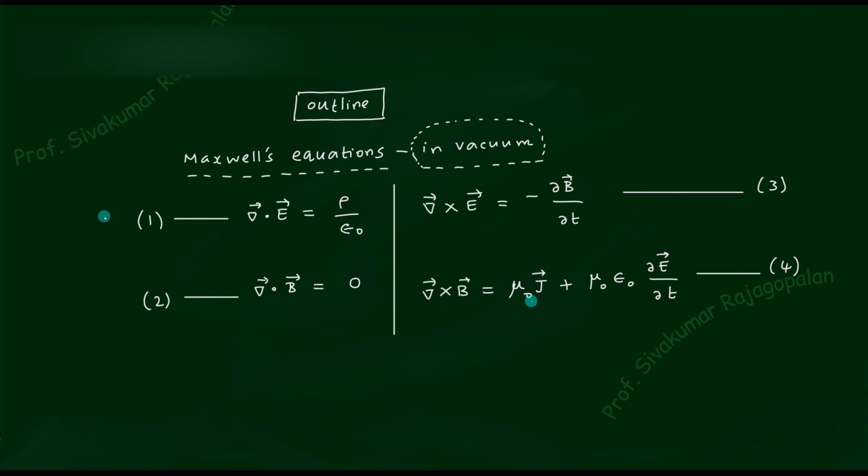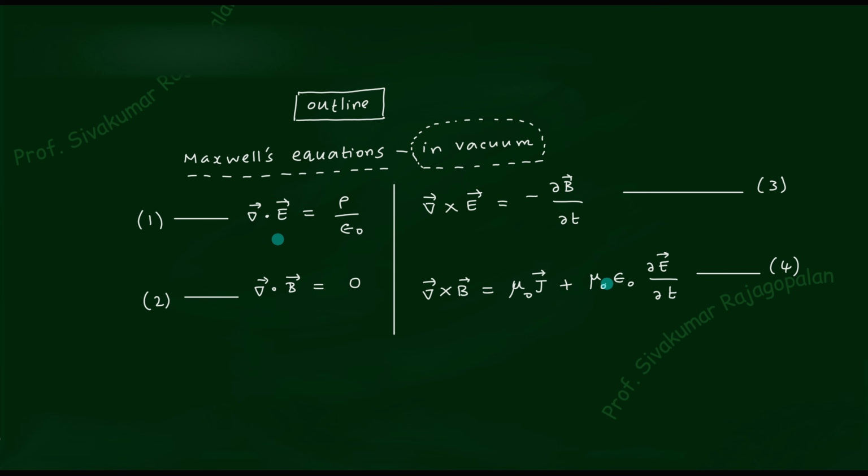vacuum. Which means that the zeros that are there in these equations, these zeros, mu 0, epsilon 0, etc., will enable you to identify that these equations are generally valid for vacuum. So that is the meaning of the 0 there. So this is the starting point, and that is the point to be noted.